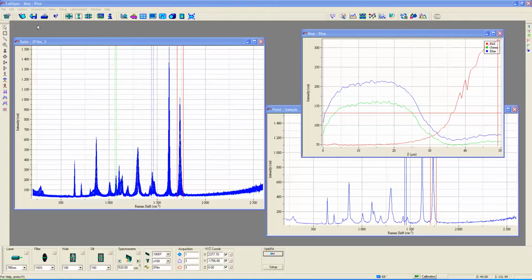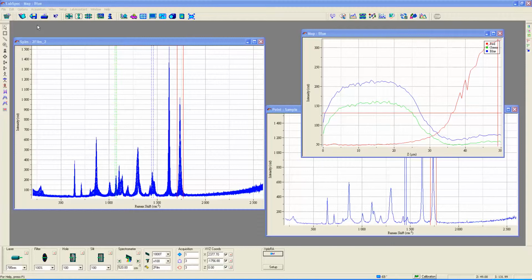Well, I got the idea that maybe I could make just artificially a multi-layer film by pressing the polyethylene on top of the polyethylene terephthalate and just testing how effective one could confocally profile the depth, moving the focal plane down through the polyethylene, through this very weak interface into the polyethylene terephthalate.